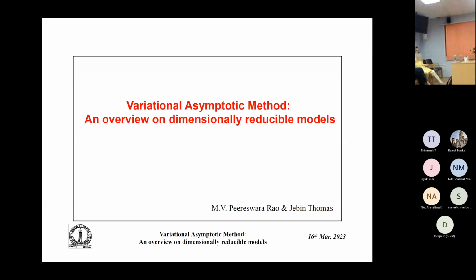So this presentation is divided into three parts. The first is how VAM works and how it is applied, in the form of a flowchart. I will also be discussing each and every step of the flowchart, how it is applicable for the beam and how it is applicable for the plate. The second part will be the application of VAM to sandwich-like structures, which form a plate-like structure. And the third part will be on beam-like structures, which will be dealt with by Jebin Thomas.